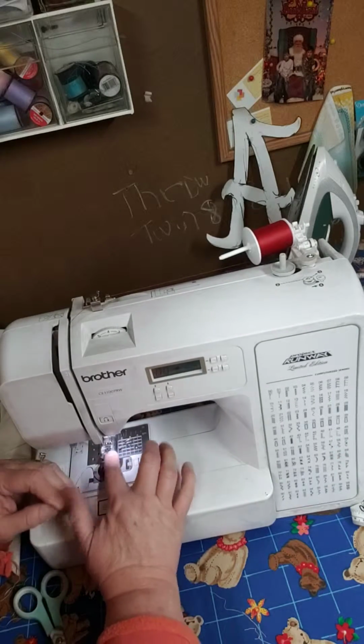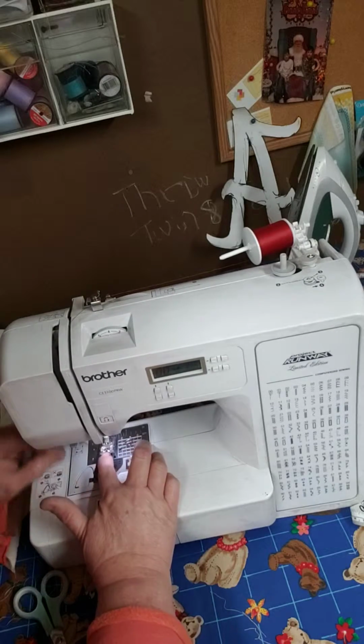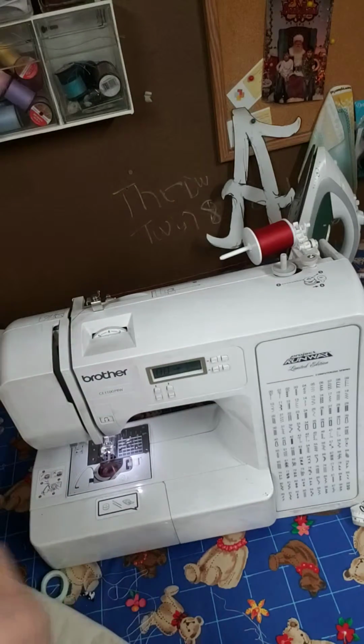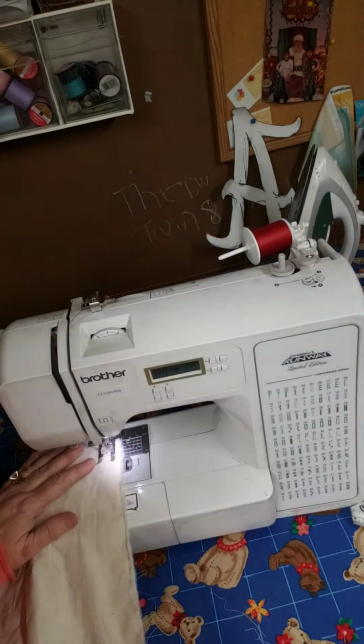And the bobbin thread, I don't know if you can see it or not, but it's sticking up right there. You just want to bring it to the top. Sorry, I've been sick. Then we'll take our scrap fabric, just to look at the stitches on this machine.